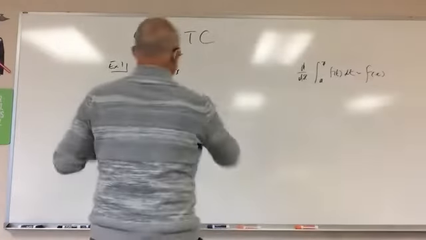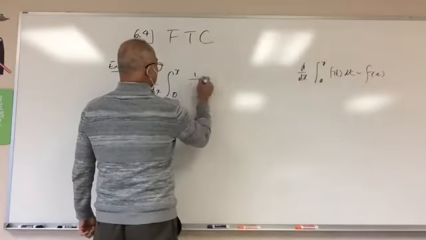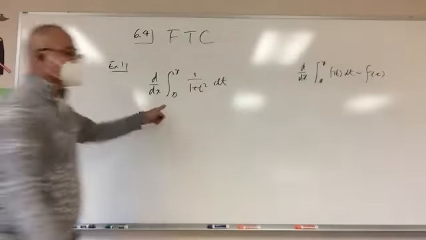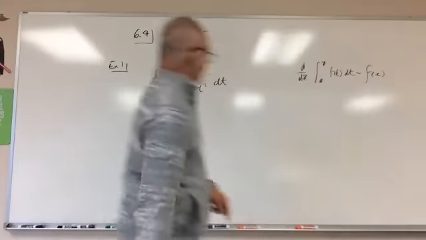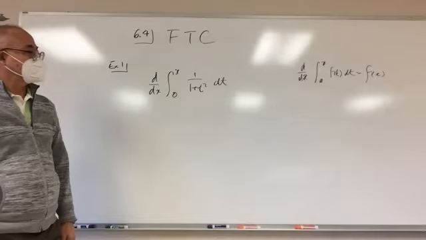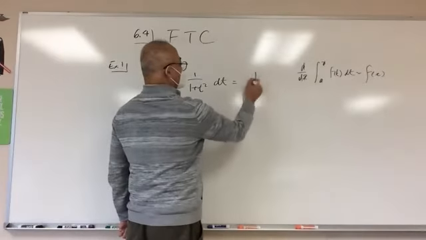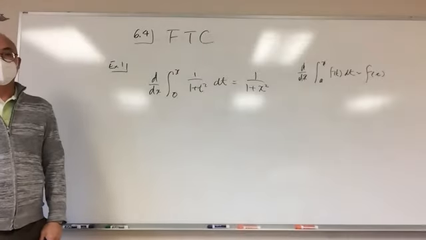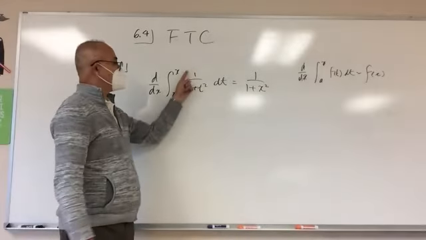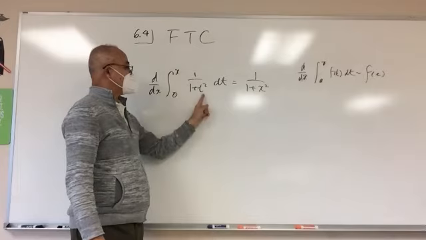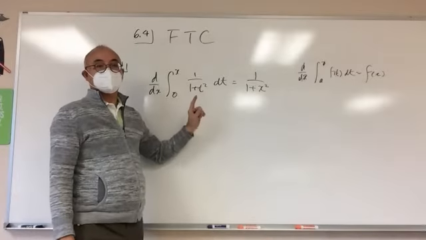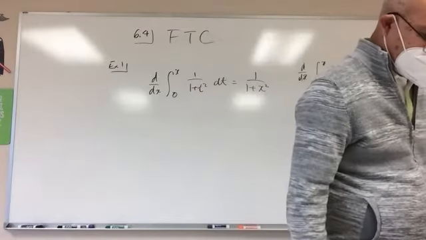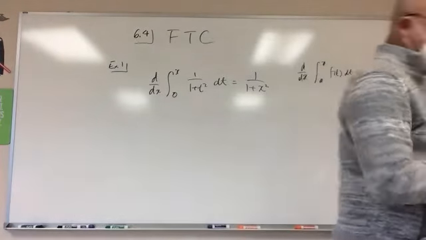The integral of 1 over 1 plus t squared dt. It actually is 0 here, isn't it? Yeah. So how do you do this? This would be equal to 1 over 1 plus x squared, right? I'm just basically regurgitating what was here and putting the x in, just like I did with the cosine one, right? Okay, so that's that. Let's go to example number 2.